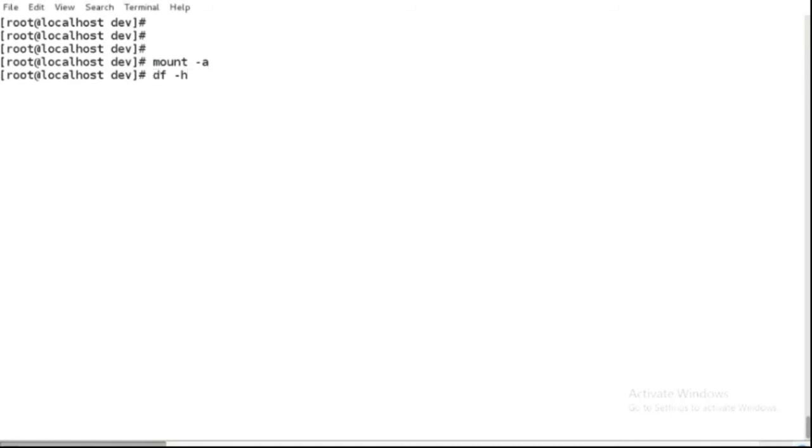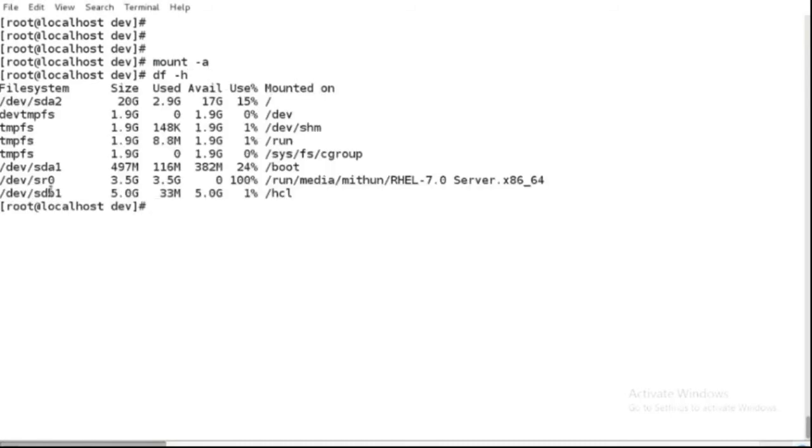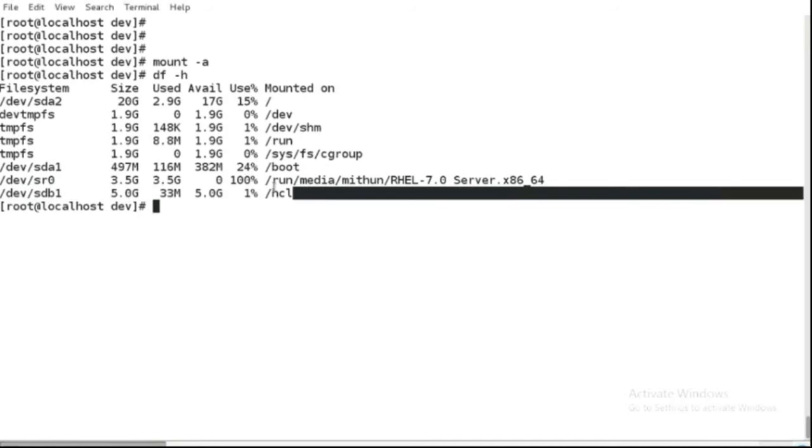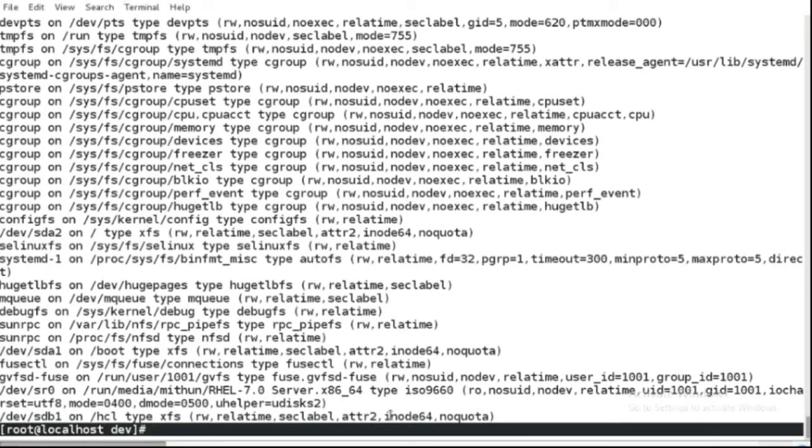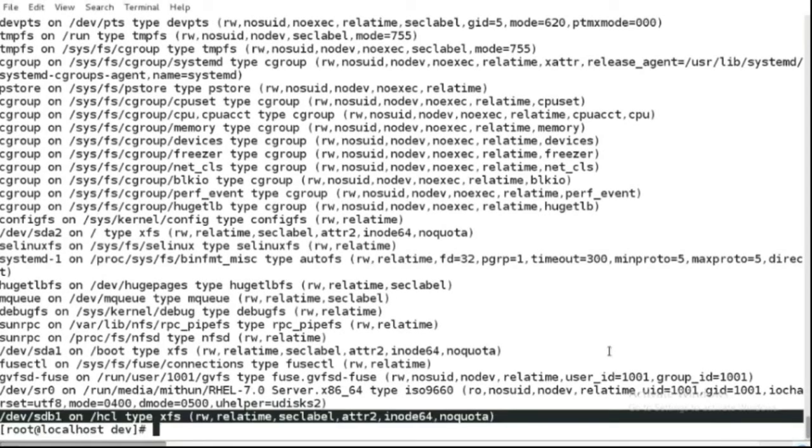Now you can check whether your device got mounted or not. SDP got mounted. For mounting, we used only UUID. Now you can see HCL has come, that is got mounted. Now if you go there, you can use this with 5 GB space. Clear? So this is the way we can use that. If you type the mount command also, you can see our device is available here. So this is the method to make it permanent.